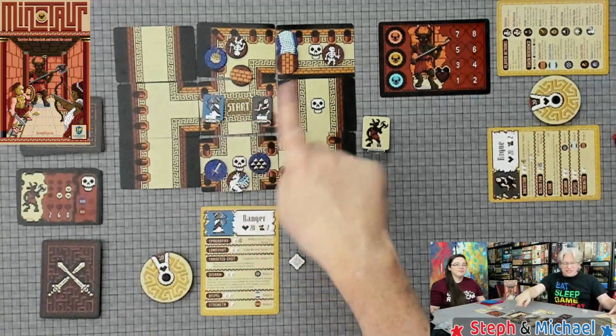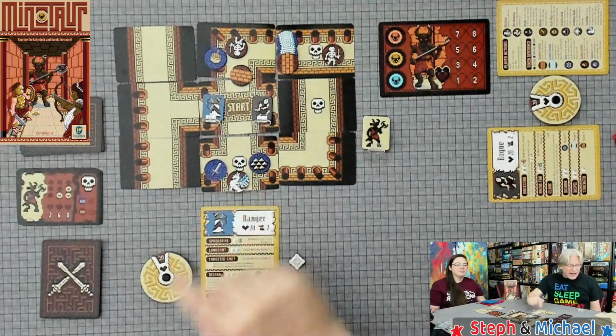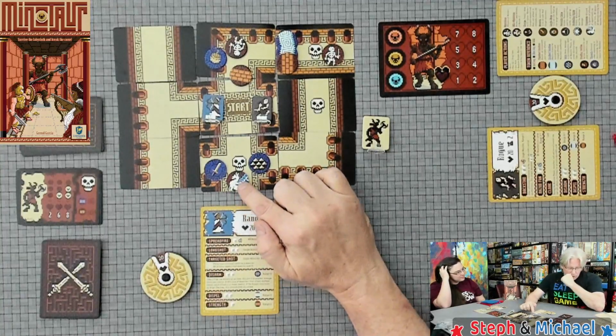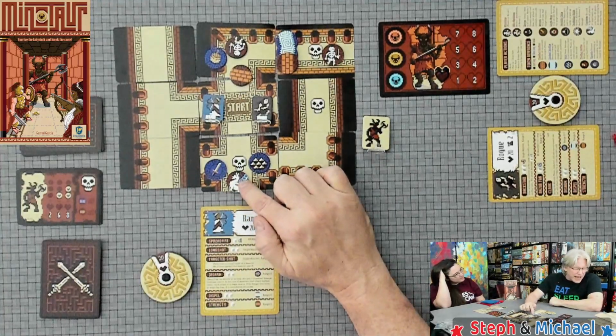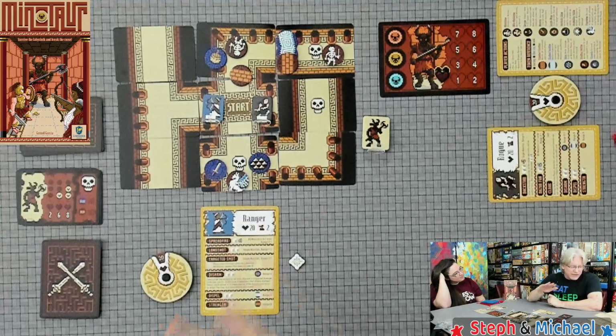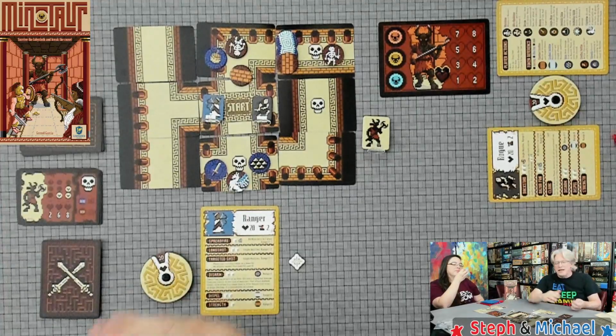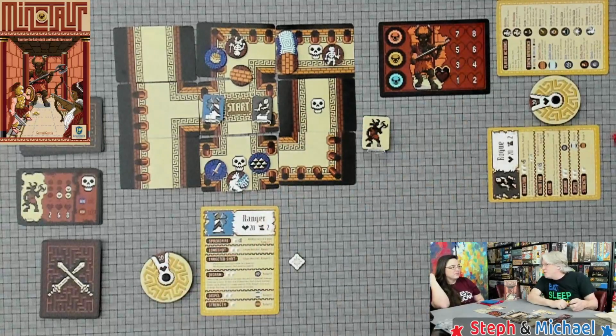There are some tokens that we haven't talked about, like this Pegasus. This can help a character escape. We can use this token to move out of a corridor with monsters without losing any health or items. In addition, we can discard it during the monster phase to avoid being attacked by all of the monsters on the card. So when you use the Pegasus either way, it basically has carried you away.